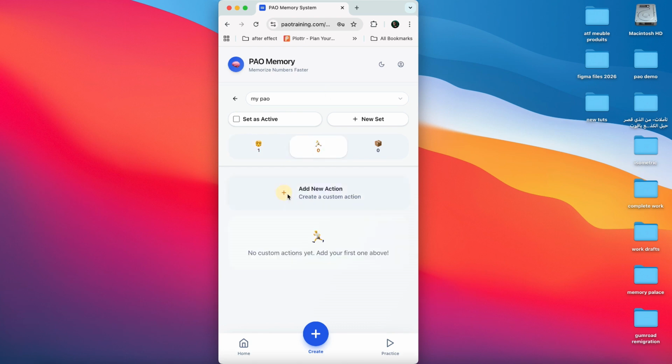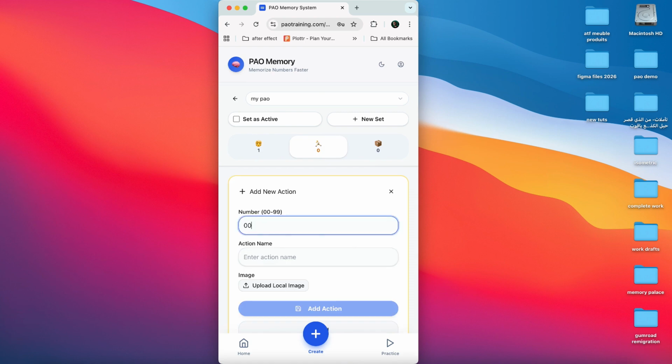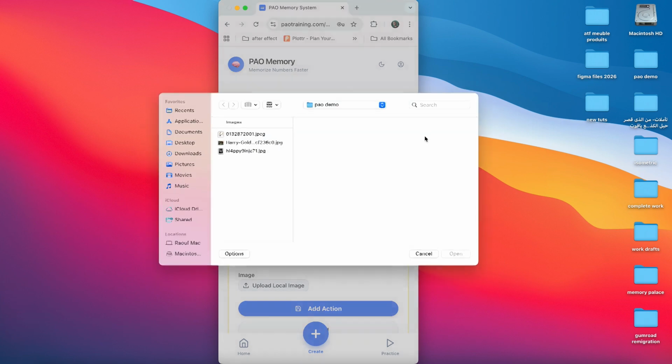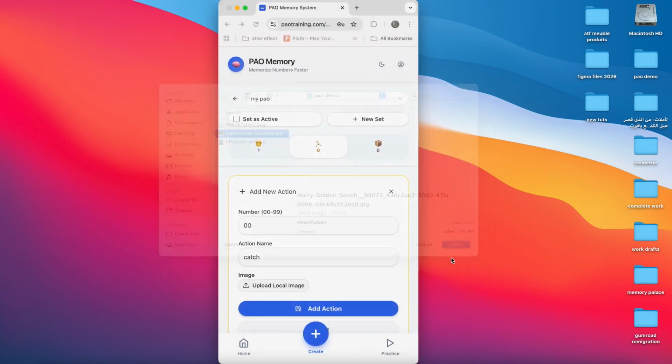Here let's add the action for our first person: catch, and let's add the image of that action.